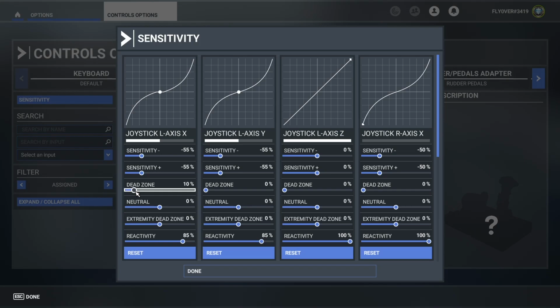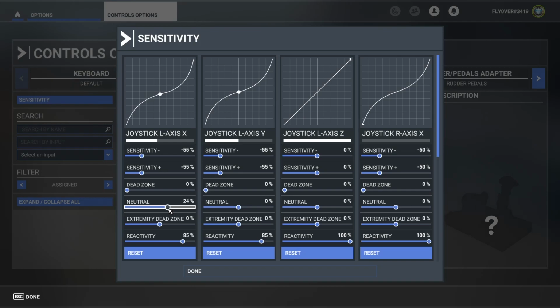So for example, if I put it on 40, and now I move, as long as it's following the straight line, it will not move the yoke in the cockpit, and only when it starts to go down here will it start to move the yoke in the cockpit, and it will start to turn the airplane. So that's the dead zone.